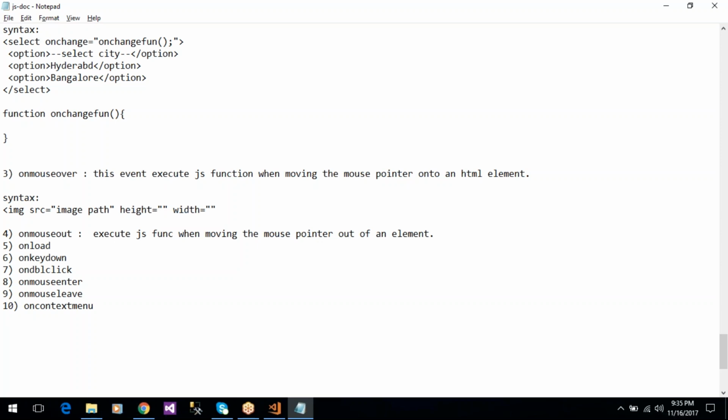Now we have to define onmouseover and onmouseout. onmouseover equals the function name, onmouseout equals the function name, then close this image. So these are the event names, and in these events we have to define the function name.